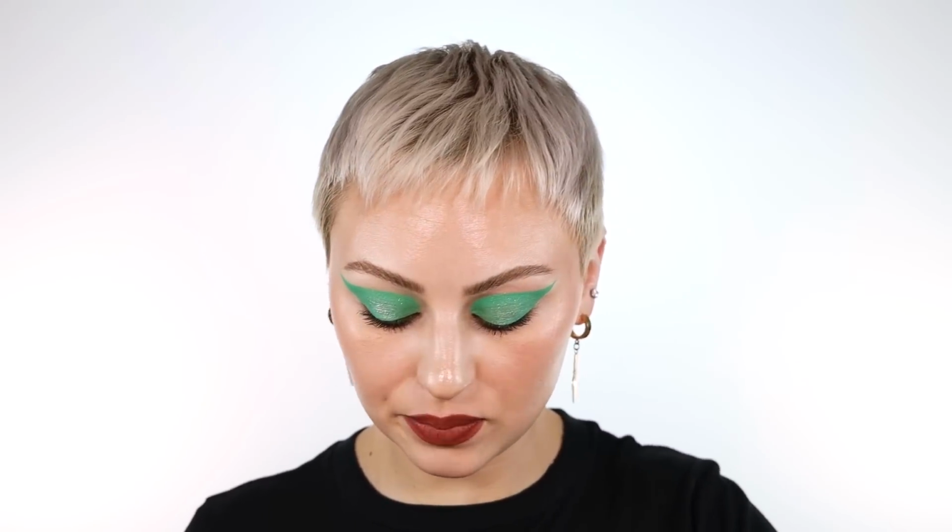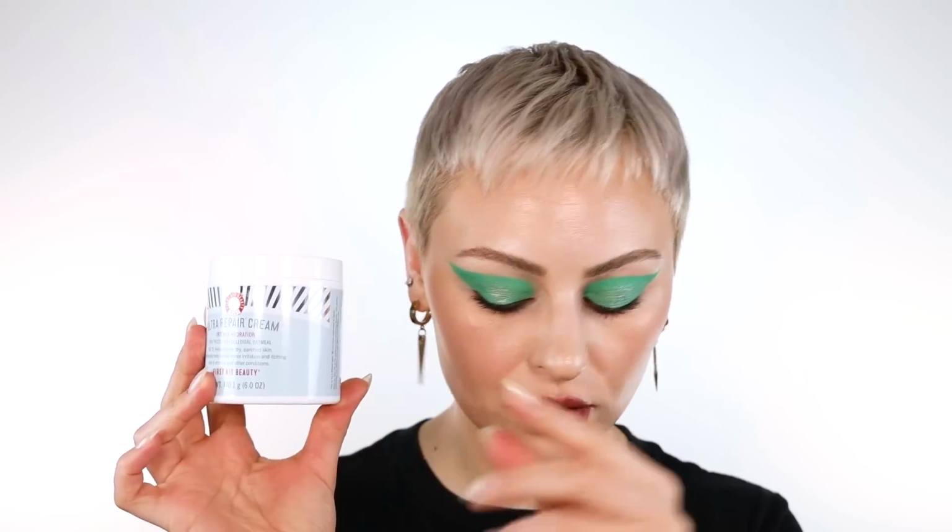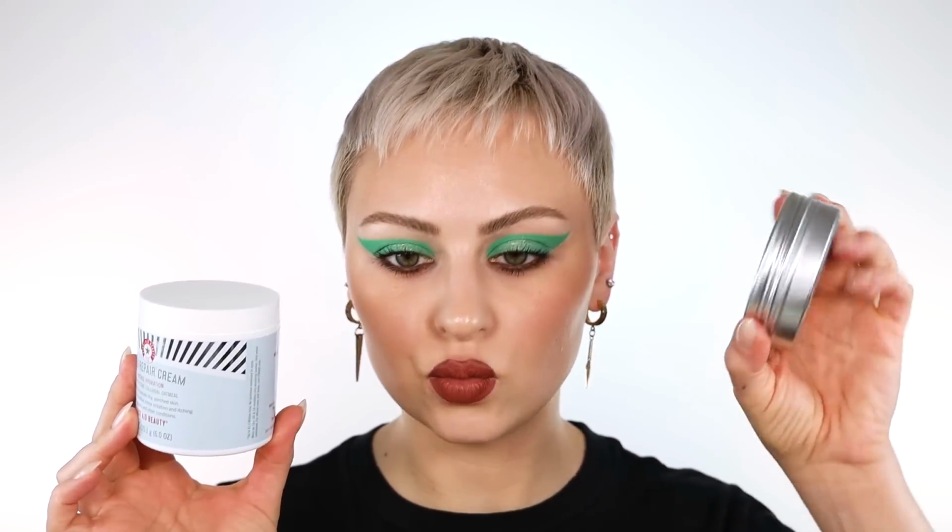Anyway, all of those things are things that I absolutely love and use constantly. Only one of them is newish, the sunscreen, but everything else I've been using for a while now. They're go-tos for me. I cannot live without them and I'm constantly repurchasing them. With the exception of this, which may have been sent to me for the first time, and this one too, the first time I ever used it. I want to say I bought this on my own the first time, but they occasionally send me a backup. Everything else was my own purchase. Nobody reached out.